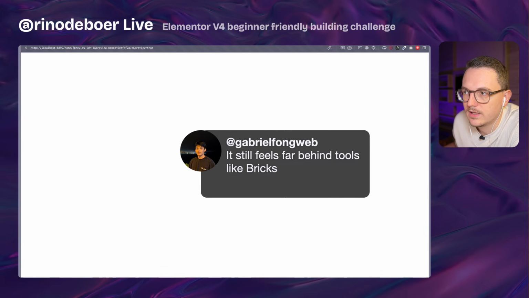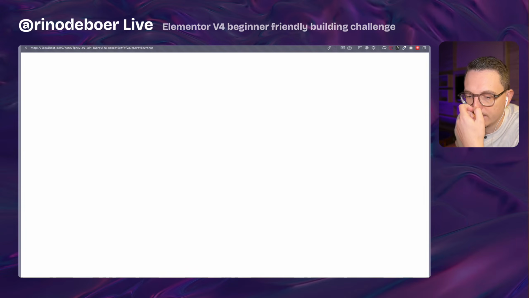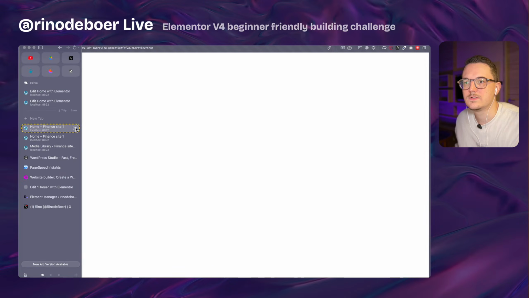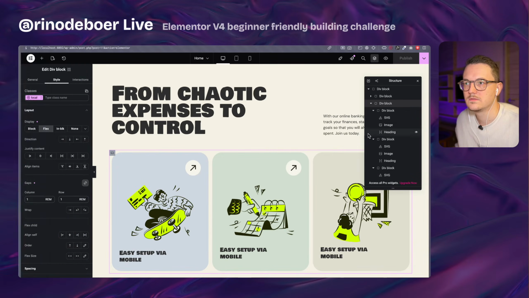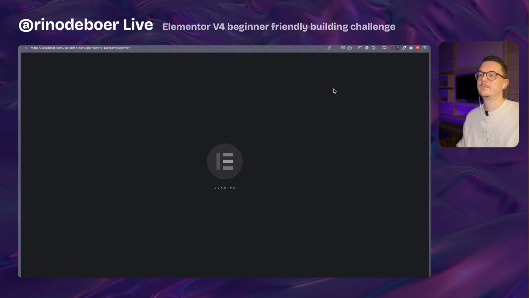Yeah, of course. It will take Elementor lots of time to catch up. But they don't want to become Bricks, you know. Bricks is probably too technical. Okay, the preview page is not working, so we're just gonna go to the page. Oh shit, we have 2 pages here. Let's do a refresh here.